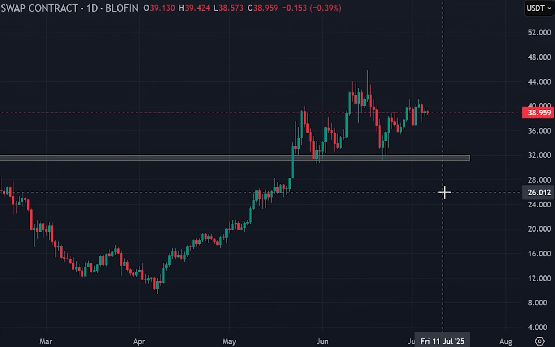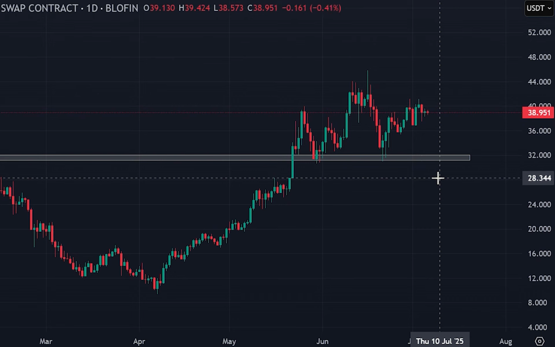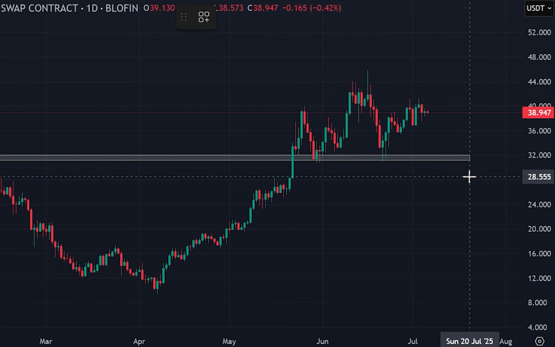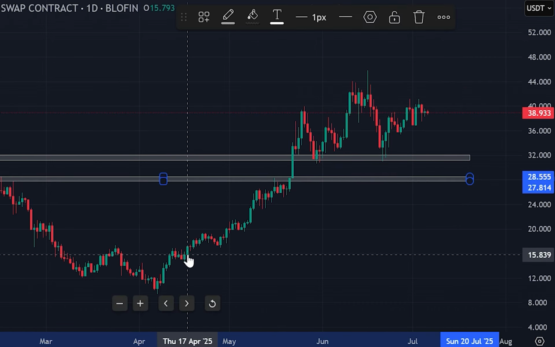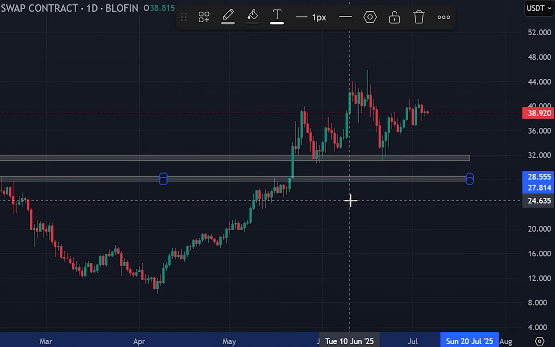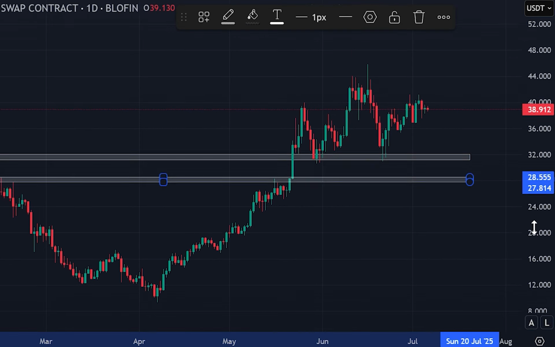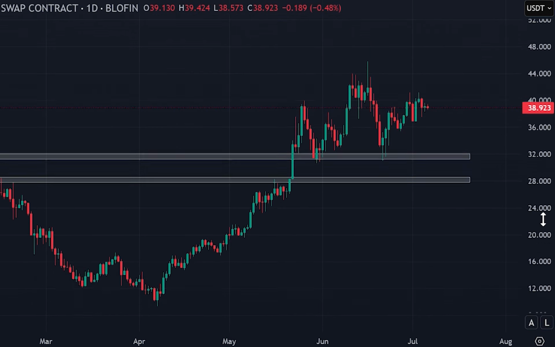Now if we do get any sort of event in the market which causes a stronger sell-off, the area that I mentioned before was around $26, and for me that's still a really strong level of interest. We can see the strong resistance we had in that area throughout most of this year. To be honest, a number of daily candles rejected from that, and it wasn't really back tested since the breakout. So any strong sell-off across the crypto market, or any sort of hack or anything we see on Hyperliquid, $26 is potentially a really big area to take a long-term swing entry on this, in my opinion.